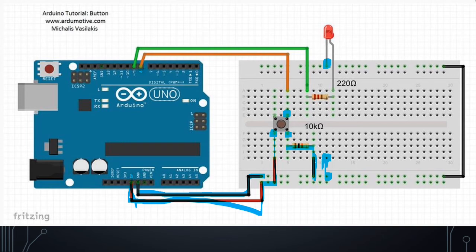And the positive side, they've added a resistor. This is important to add a resistor in between the LED and the pin it's connected to. So we have our positive side of the LED with a resistor and then connected to the pin that it's going to be based off of, and then the other side is just grounded. So these are essentially not tied together on the board. Your push button and LED aren't really tied together. They're just set up like you would if you were setting them up all by themselves.